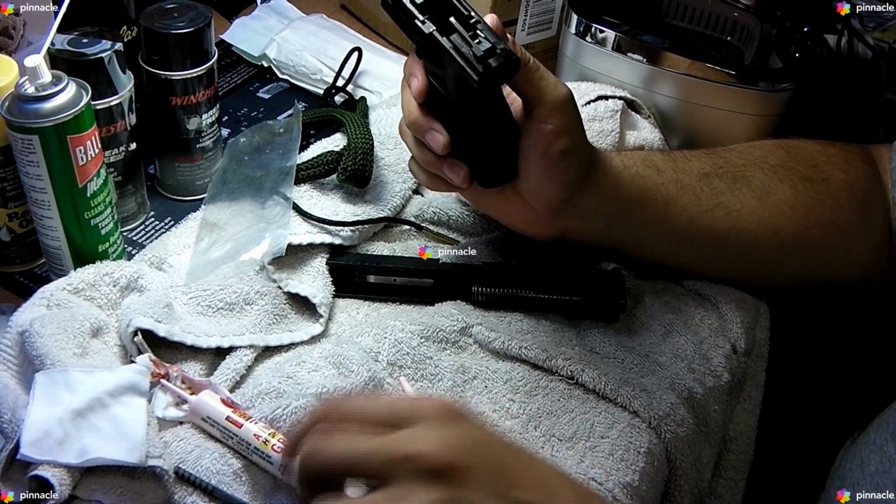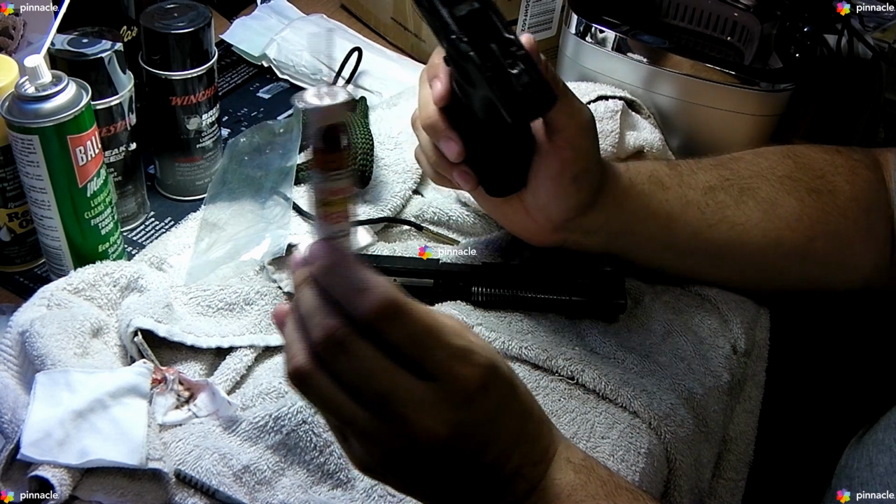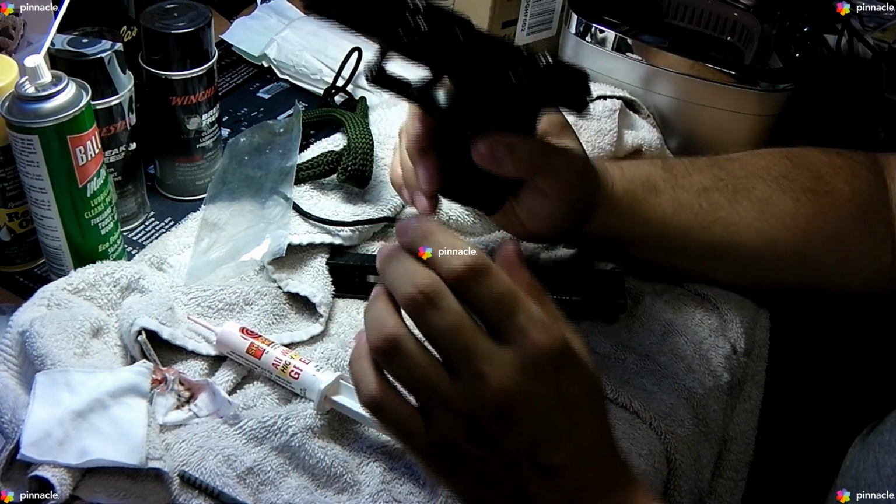So I found that the Shooter's Choice and the Ballistol work okay together. I know some cleaners don't work with other cleaners, but it seems like so far this combo has worked out.